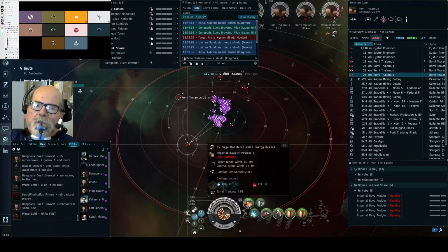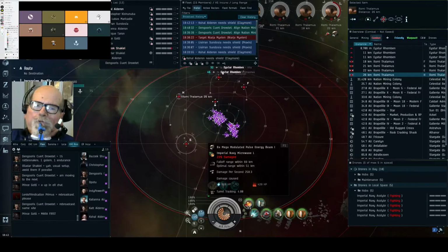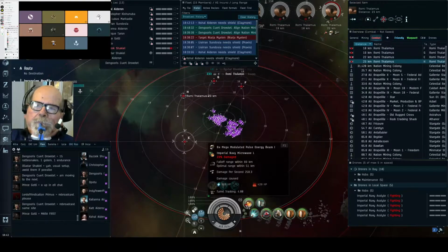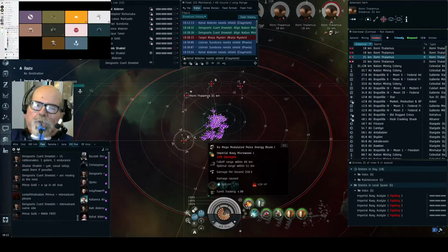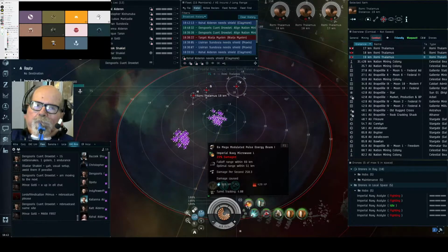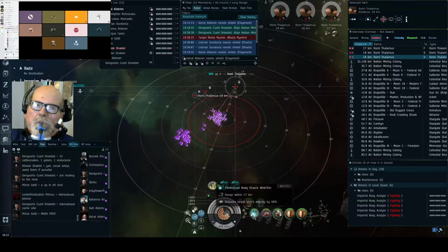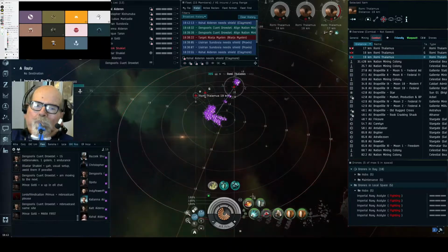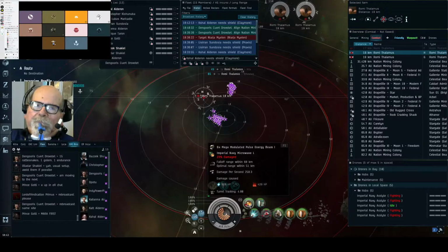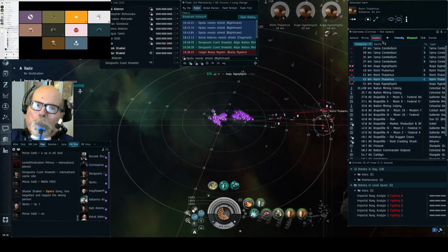Sometimes I click on that laser and it doesn't engage. Don't know why. I think there's a delay. After you kill one target, it has to disengage before the next one can attack. Well, it went quick that time. Got my target painter, my webs, my guns, and the drones all at once. Much, much better on the focusing fire. Yep.